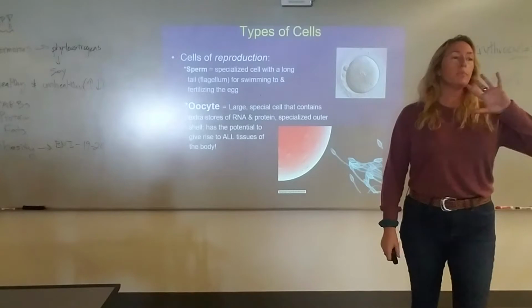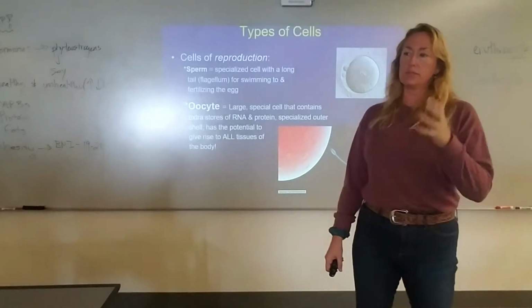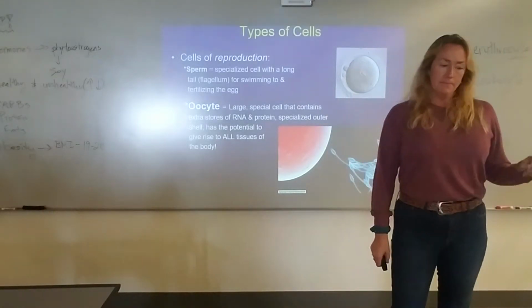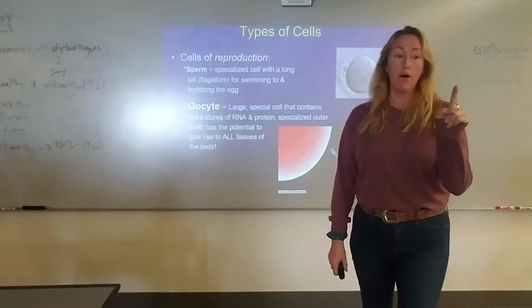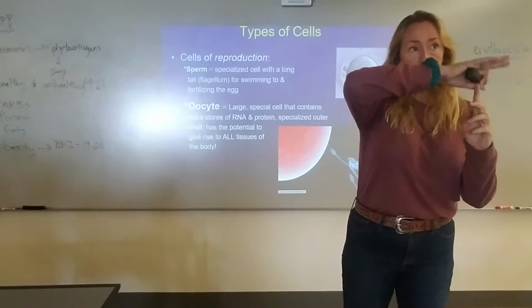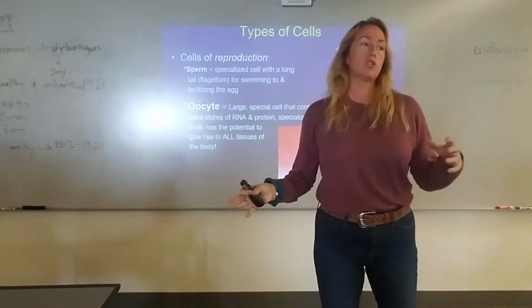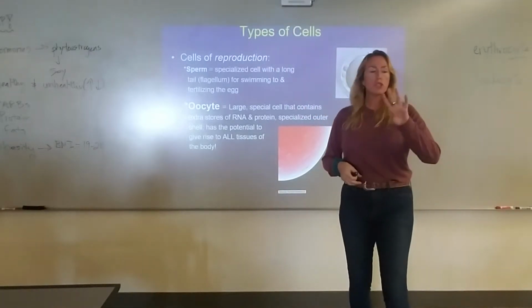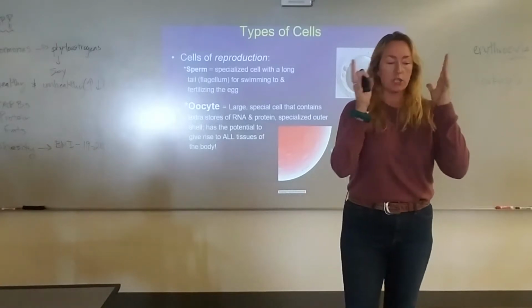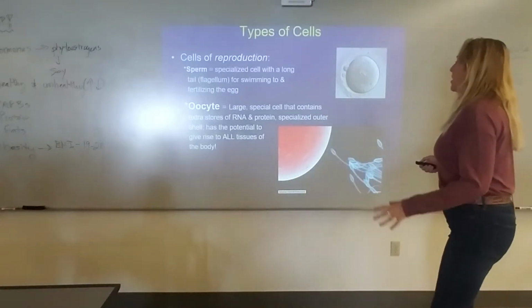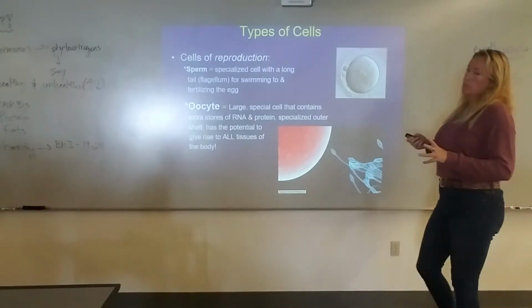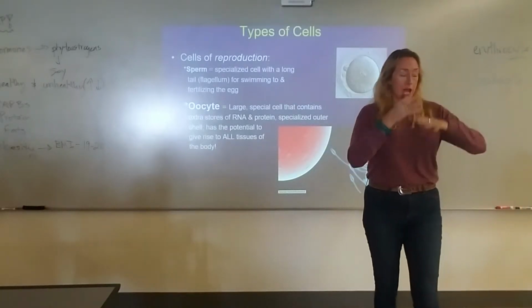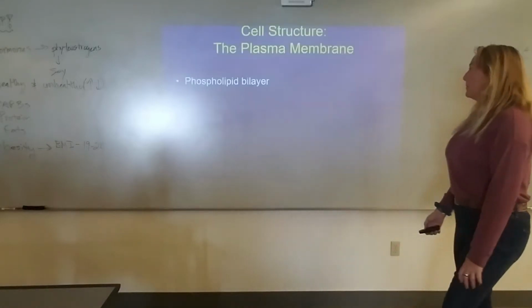It has all the potential to give rise to all the cells and tissues of the body. If you think about it, it's pretty amazing that one cell can give rise to every single other cell of the 40 trillion cell individual with all 200 different types of specialized cells. It's really, really amazing. All that's needed is the trigger from the sperm, delivering the chromosomes or the nucleus from the sperm to actually trigger embryo development.